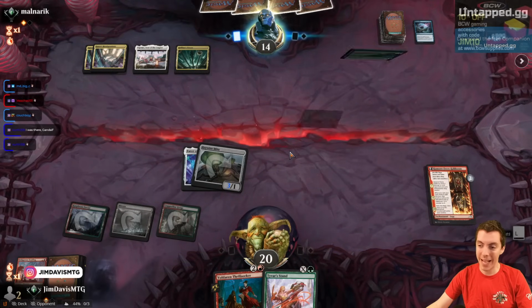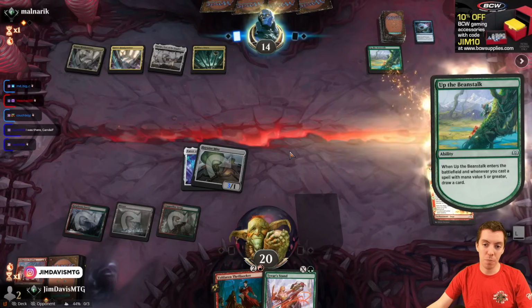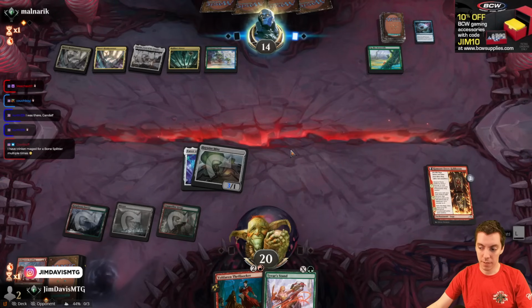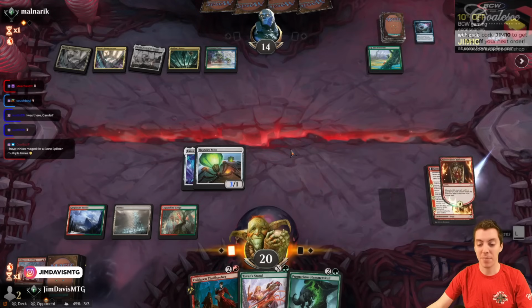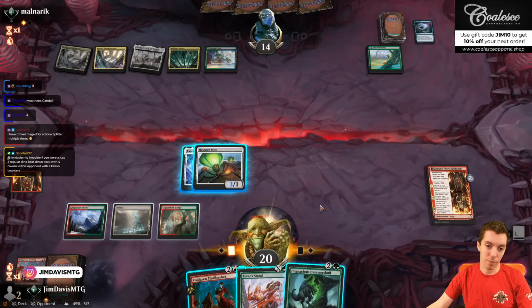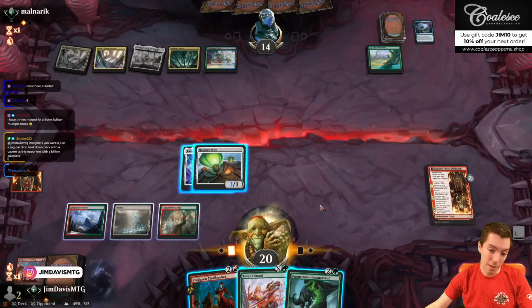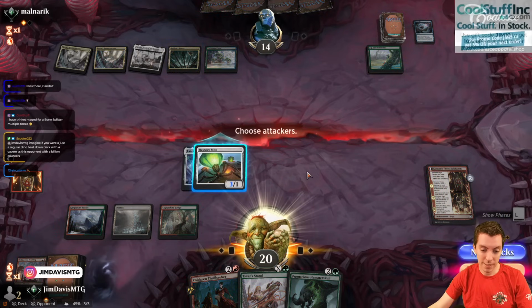Acknowledged. Alright, here's Beanstalk. Trinket Mage for a bonus letter multiple times? Hell yeah. All right, we're going to get Sunfall to Oblivion, but sure. Yeah, what am I going to do? Attack.